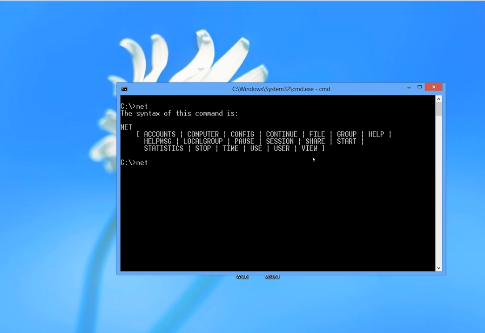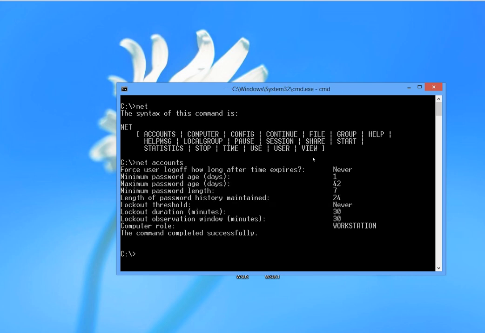Let's start with net accounts, the first topic. You can see information about the policy on user login and logon, password length, and the password policy updated on the workstation, and you can find the computer role also. It is a workstation or a server role, you can verify. The password lockout duration will be updated. It's a default policy from the domain controller, 30 minutes, and you can see the password history maintained. 24 passwords can be maintained in the history. So this information can be obtained from net accounts.